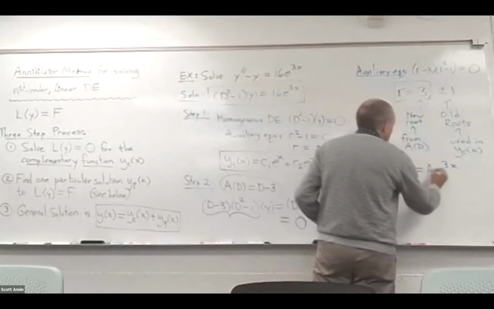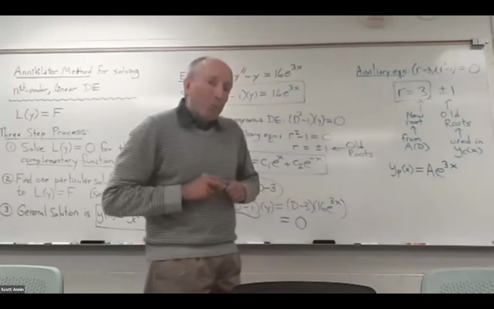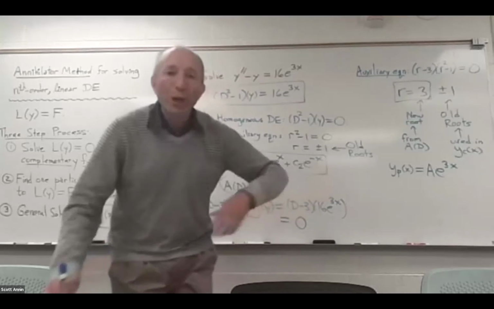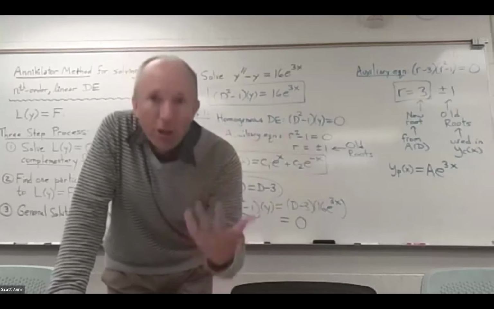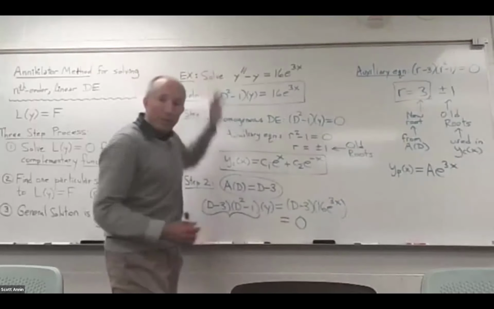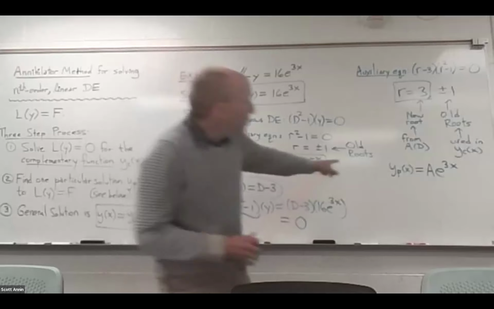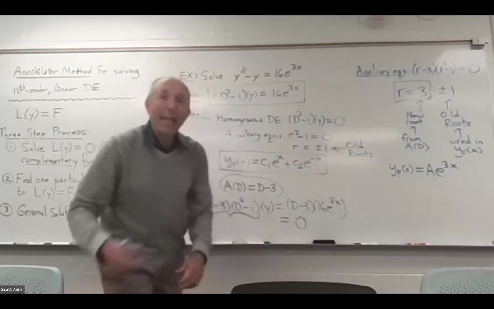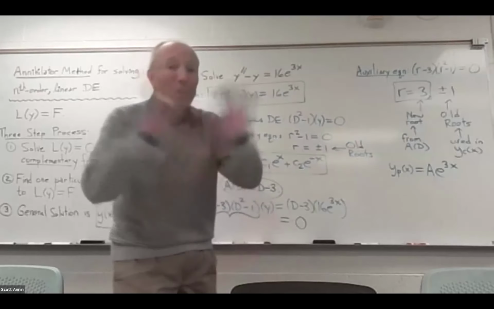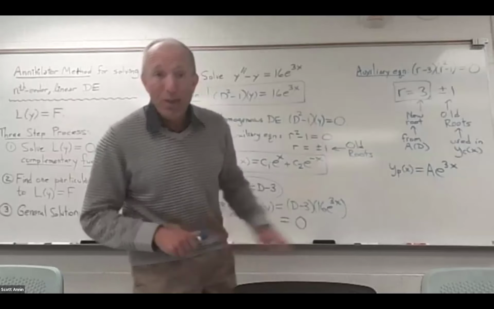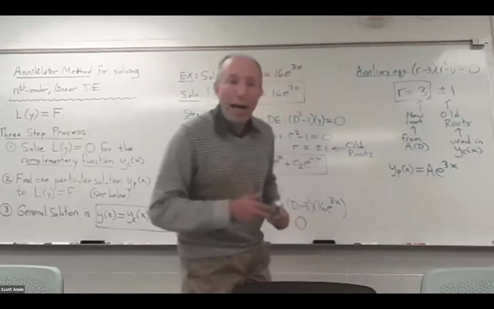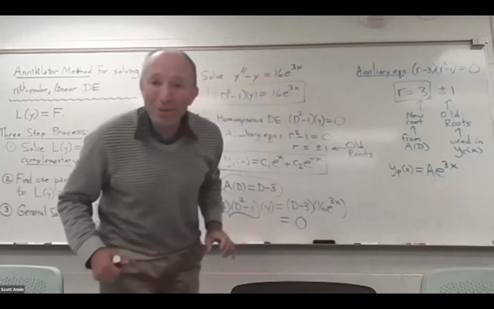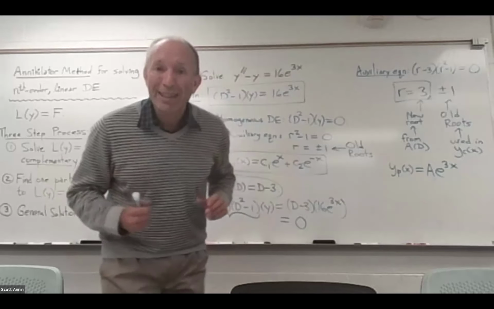But I'm going to call this capital A. The reason that I'm doing that is because unlike C1 and C2, which are just general constants that will be part of my final answer to this problem, the value of A actually has a specific number. It actually can be solved for, even without any initial conditions. We can actually solve for A. Let me show you why. You see, if this is my particular solution, I should be able to plug it back into my differential equation and it should work. So let's do it.